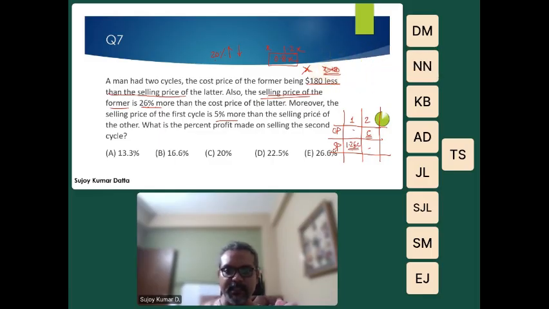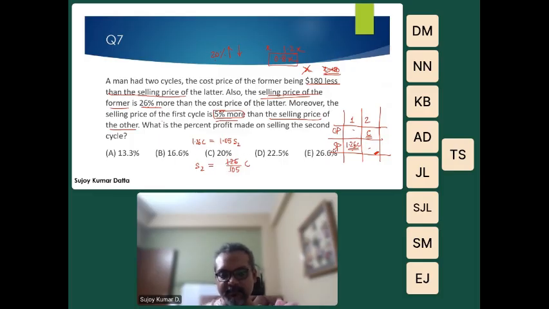Right. Now it says the selling price of the first. So it's again the 1.26 C that we're looking at. So 1.26 C is also 5% more. 5% more means it's 105%, means 1.05 of what? The selling price of the other, the selling price of the second one. So from here, can I not get the selling price of the second one as 126 upon 105 C? I just divide, right, and adjust the decimal.